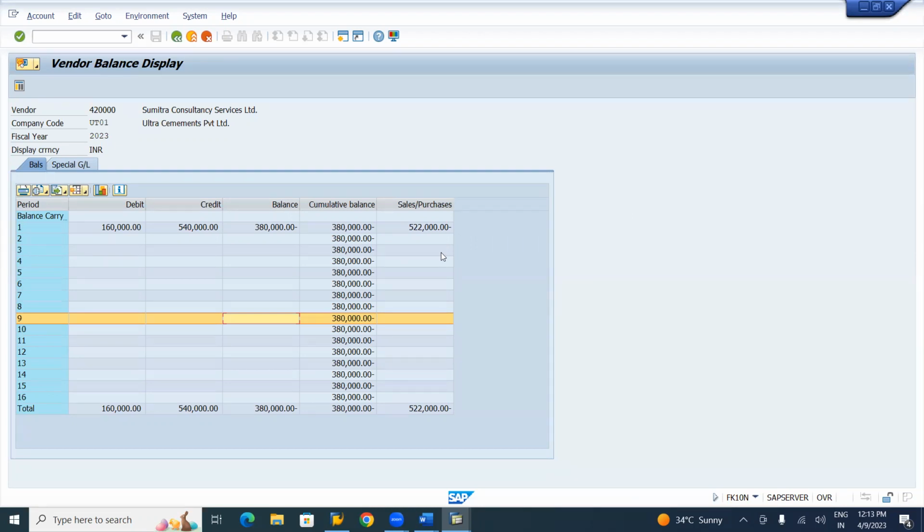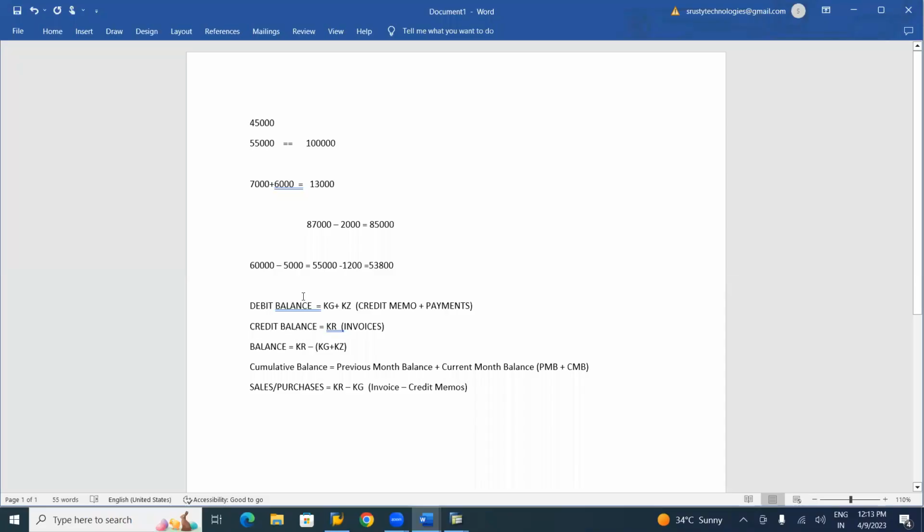So sales or purchases is KR, 540K minus 160K KG. What is 161? It's not KG, right? It is inclusive of KG plus KZ. Debit balance, that's what I said, right? Yes, it is credit memo. Debit balance is nothing but your KG and KZ.